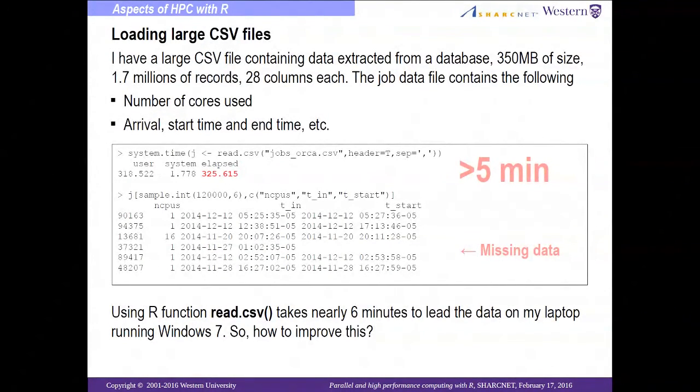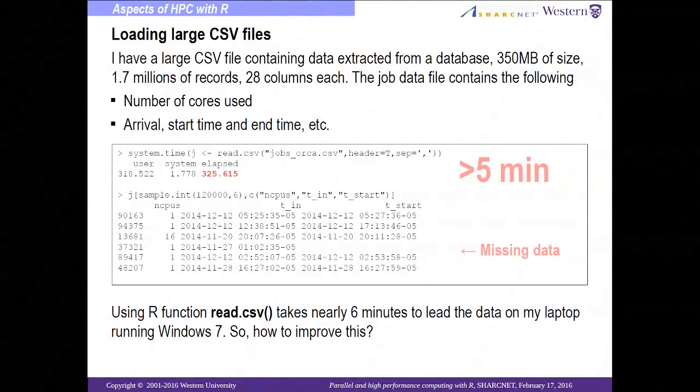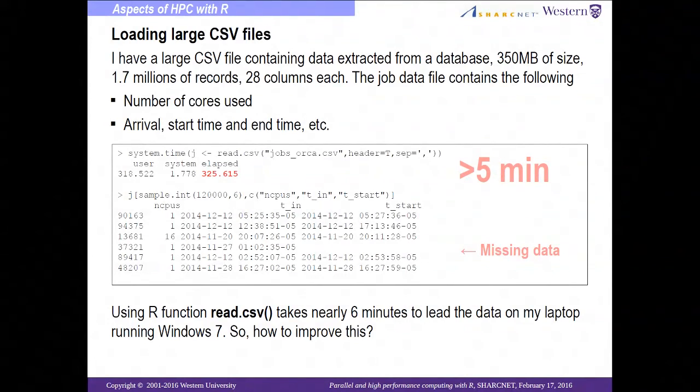Second example, loading large CSV files. In this particular example, I have a very large CSV file containing data from our database, 1.7 million records, 22 columns. Loading this into memory takes about 5 minutes. Now imagine if you want to do this over and over again, multiply 5 minutes by a big factor. That's just not acceptable.